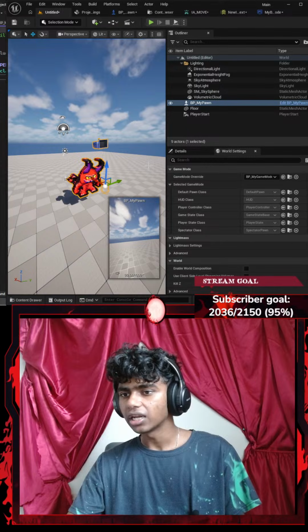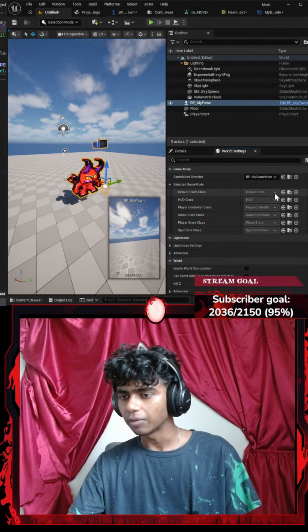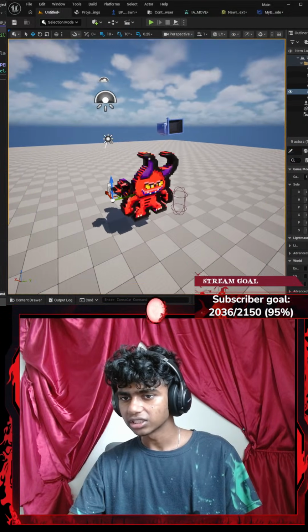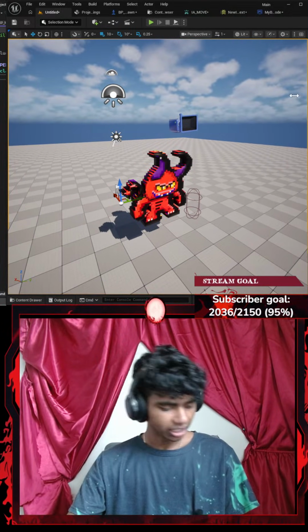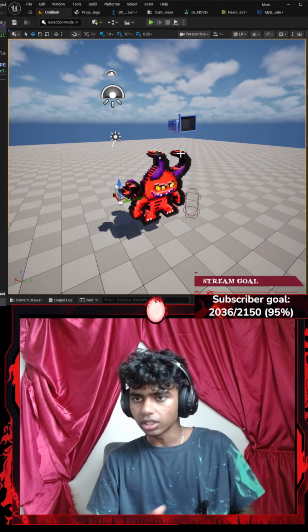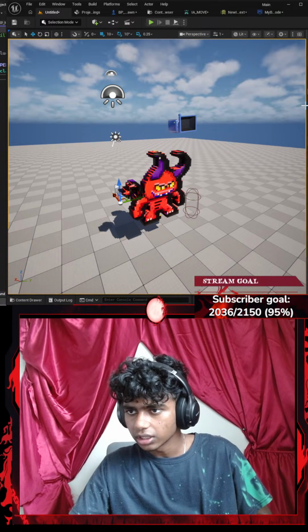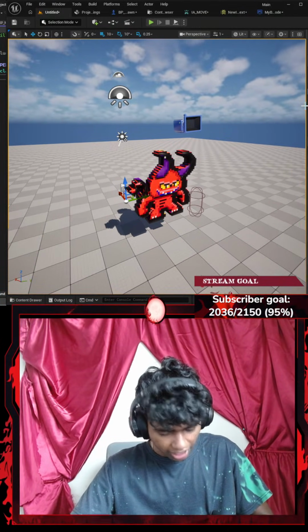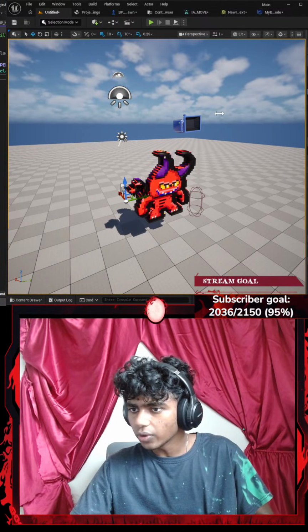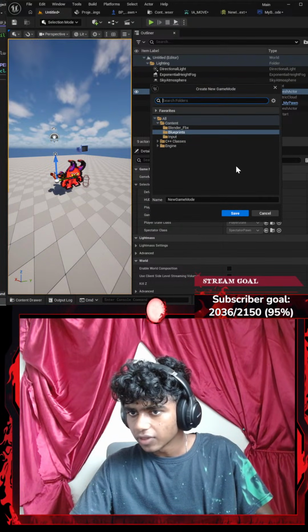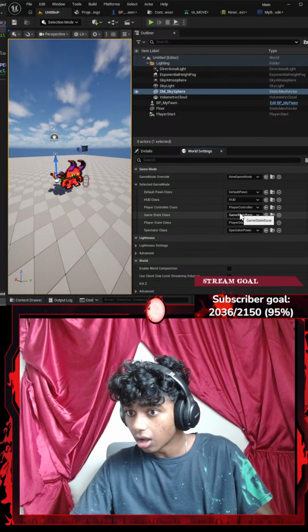Although, even if I get it up, I cannot add this main part here. Maybe I try testing if it works without that. Okay, let's see. Let me extend this. Click on the plus on the game mode override and make it a new one. So in my game mode override, I have to click plus and make it a new one. New blueprint.